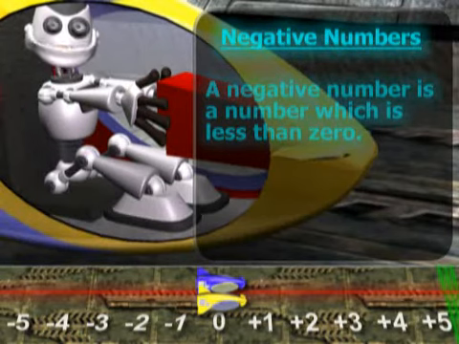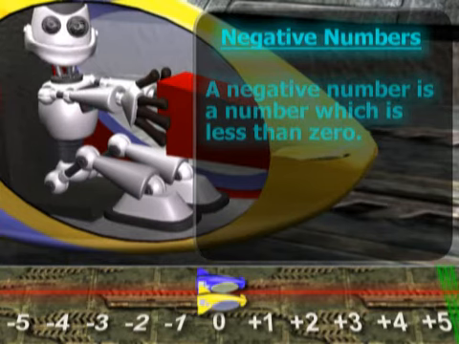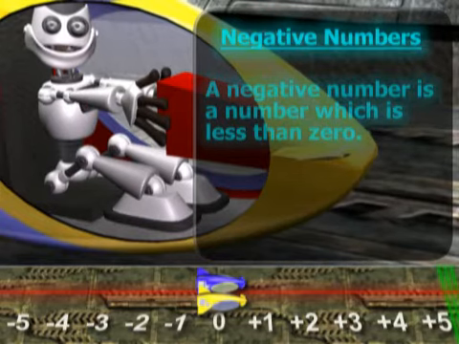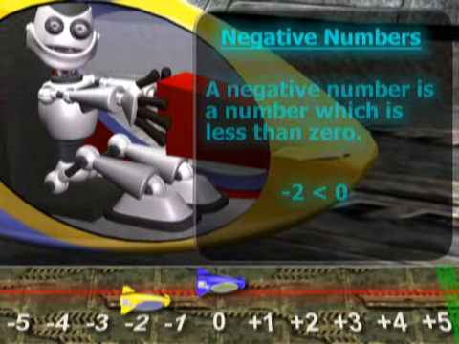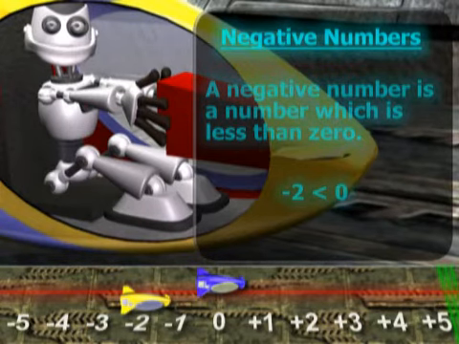Before we continue, let's talk about negative numbers. A negative number is a number which is less than 0. When I'm in a race, I start at the 0 location on the number line and race down the track to the green finish lines. If I gave other racers a head start, then I would have to start further behind the start line. Let's say at -2 on the number line. This means that my competition has a head start of 2, and I'm going to have to go really fast if I want to win the race.